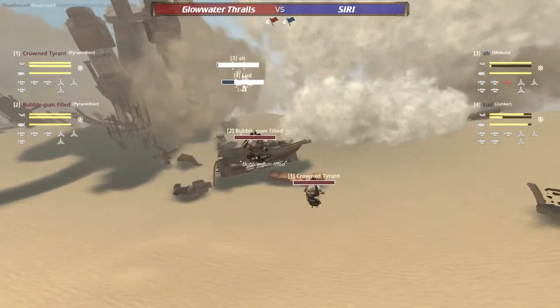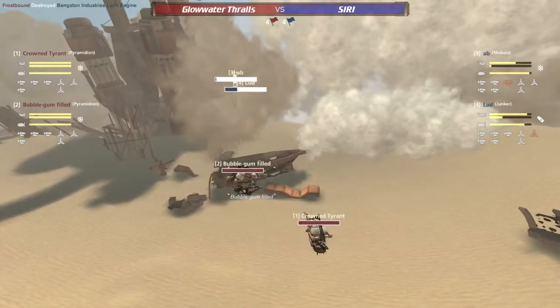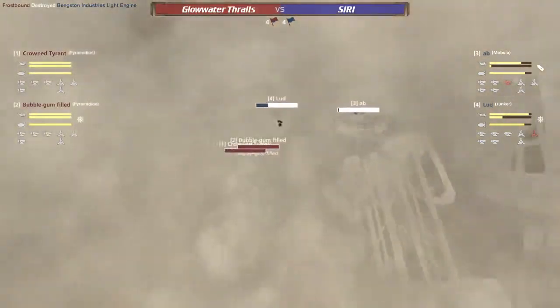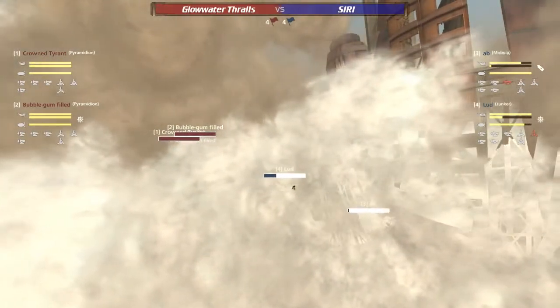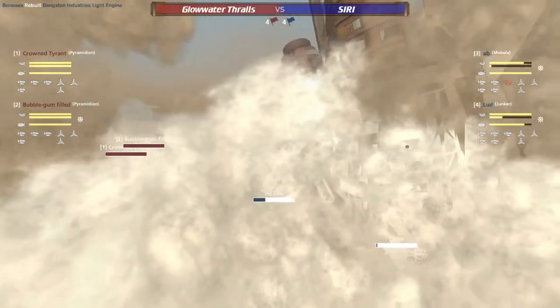But again, red team still, even though the kills are even, both the blue ships have just a ton of damage on them. So, let's say what they're doing now, if they hang back with their Mercuries, it's not going to be difficult for the Glowwater Thralls to get a kill on one of these ships just poking away with that long range fire.